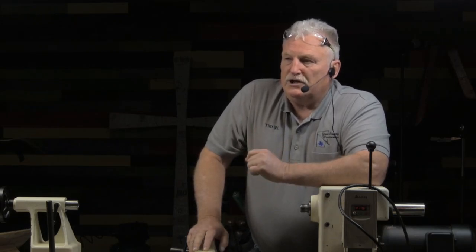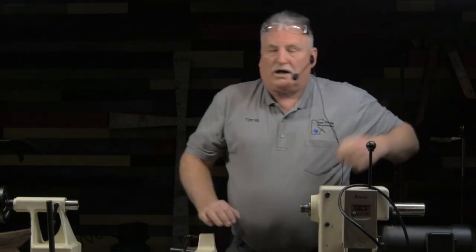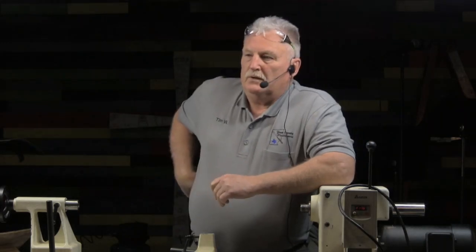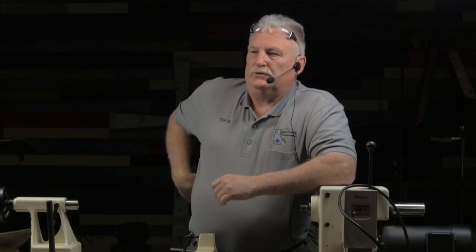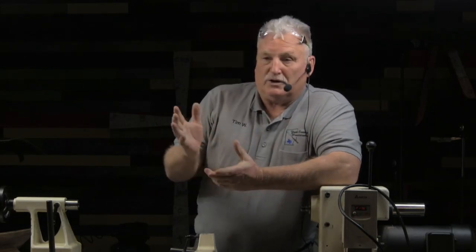Back in the day when they didn't have high-speed steel, powdered metal technology, and cryogenically treated tools, those tools had to be sharp and you had to sharpen them more often. The tools they used to sharpen those with — you could sharpen them with a file. Some of the high-carbon steel tools you can actually sharpen with a file. So the vitrified rocks we've always used work just fine on those tools. But it wasn't too long until they got high-speed steel tools, and high-speed steel tools don't react very well with the vitrified rock.